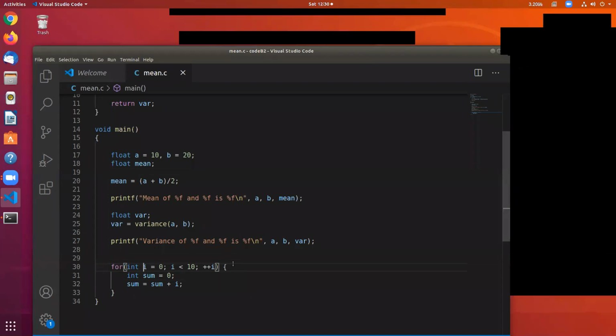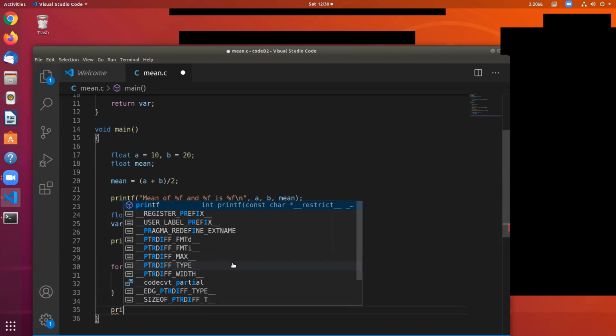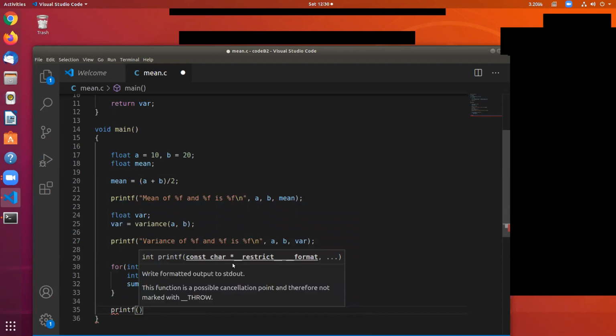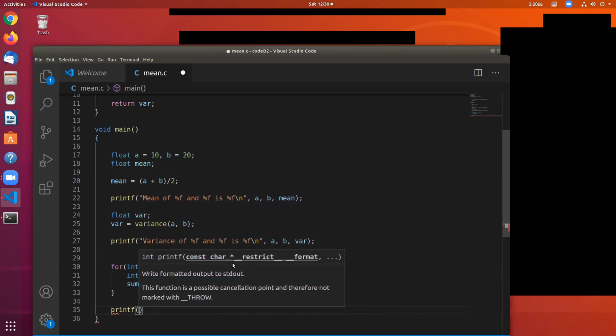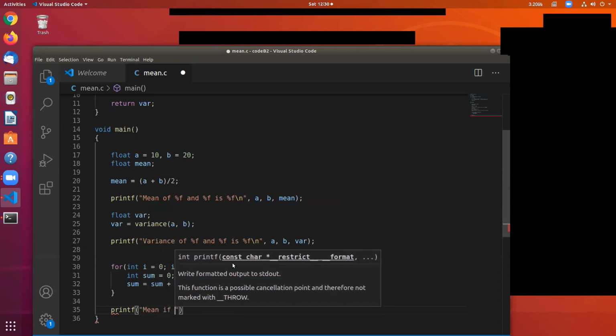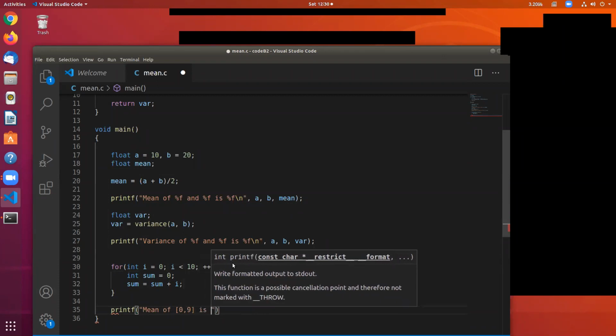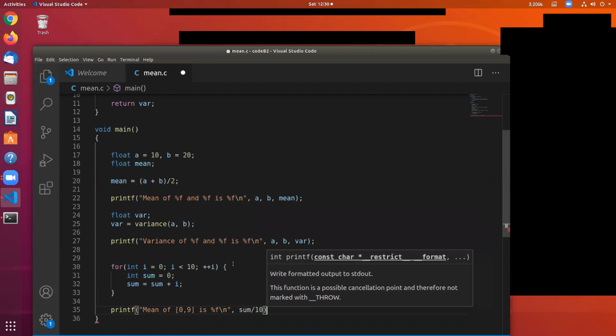All right, this is what it is. Now, at the end of the day, you want to say printf mean of 0 to 9 is percent f slash n, sum divided by 10.